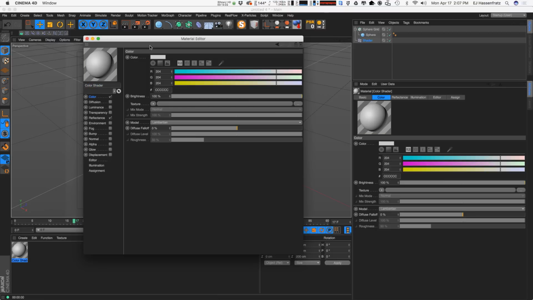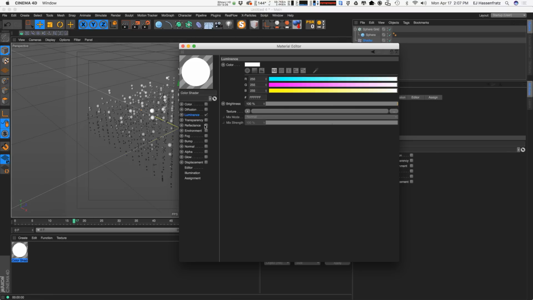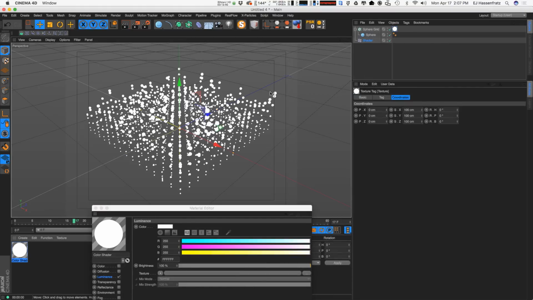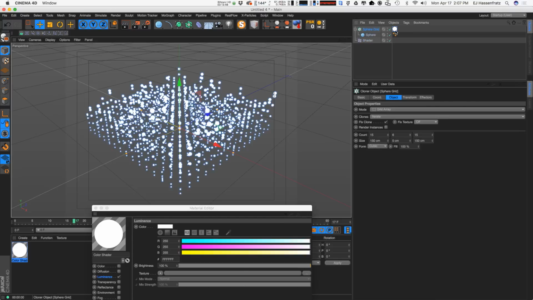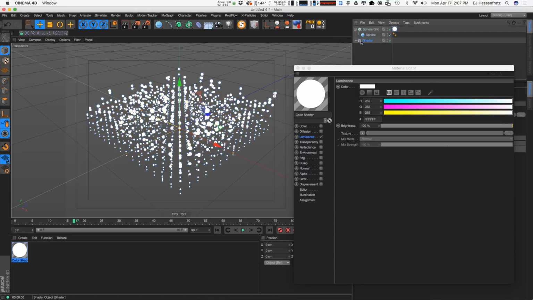Basically, what the color shader does, you can load it in anywhere on your material. I'm going to load it up in the luminance because I just want a flatter kind of UI HUD effect. So there we go. We just applied white luminance to our cloner there. But what I want to do is use that grayscale shader information and use it to color the luminance of this material.